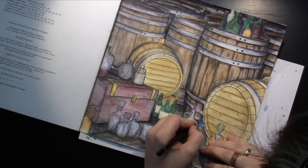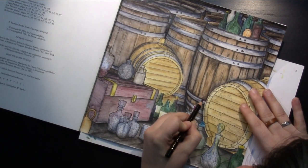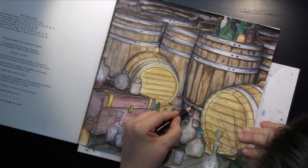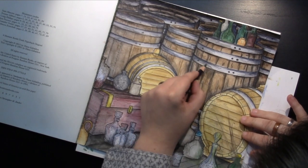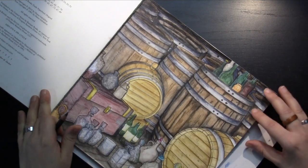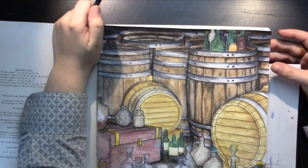A bit of shading here on that metal ring, because that barrel again casts a shadow on that barrel. I had said that when I watercolored these barrels here. Now I need a bit more of the indigo, this particular one here. And maybe a bit more over here. There we go. I think that barrel looks weathered enough.